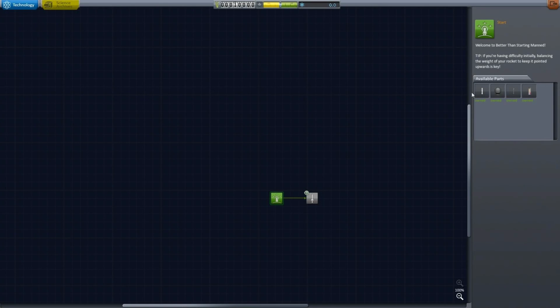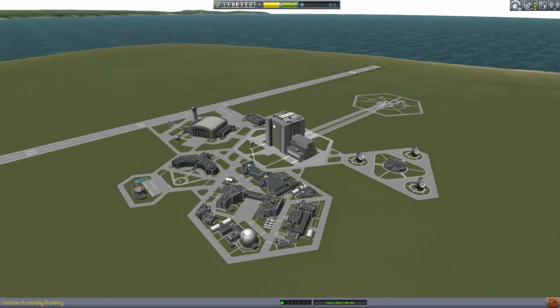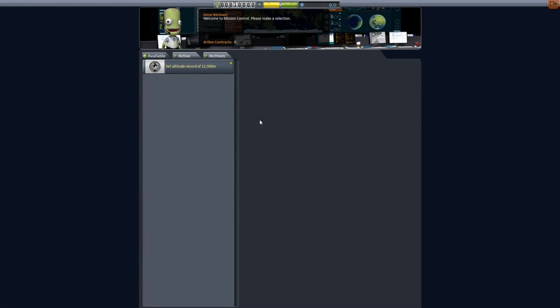Well, you start career mode without any manned capsules. This is a mod which is designed to revamp career mode, redesign it so that the progression of technology is a little more realistic, which means you don't start out by putting a Kerbal into a capsule and going for altitude records. You start using very simple automatic probes.